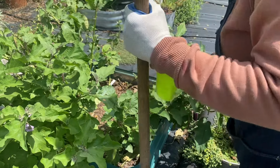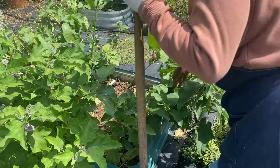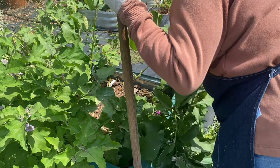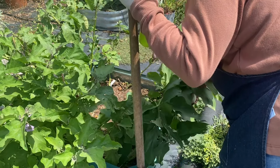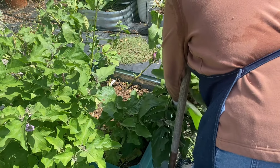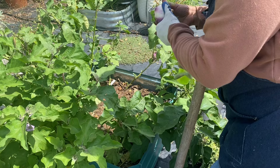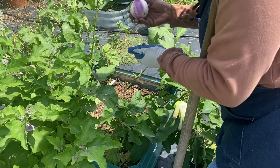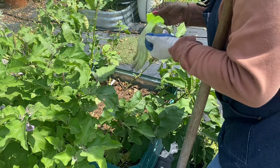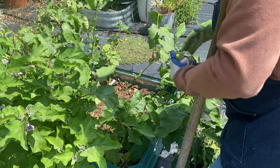And y'all, I did not come out here to harvest anything. I was not planning on harvesting because I knew that we had to fix the chicken coop, and I knew that was going to be a big job and that it's hot. So we did not plan to do any harvesting because I did not want to keep Caleb out here that long. Since he's out of classes today, I was going to let him enjoy his free day and not have to do a lot, but he has done a lot today. I mean, a lot. So he's been a trooper today.